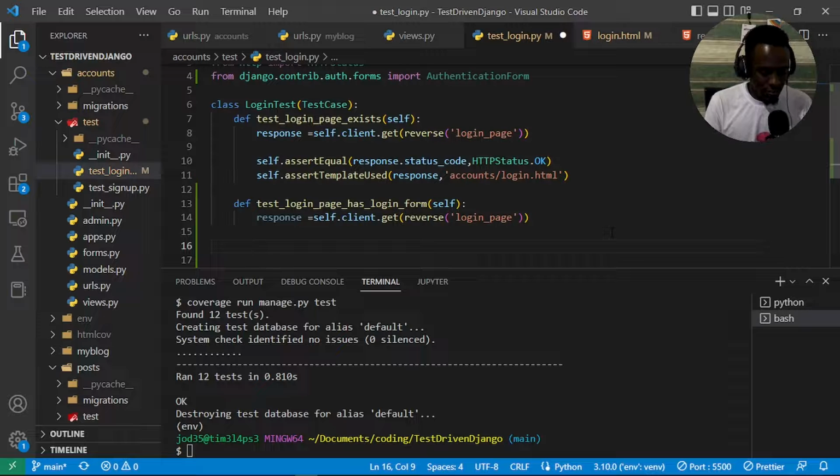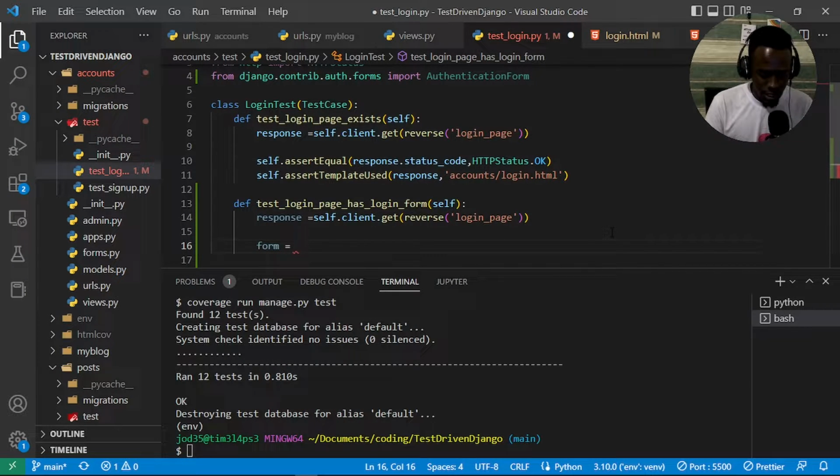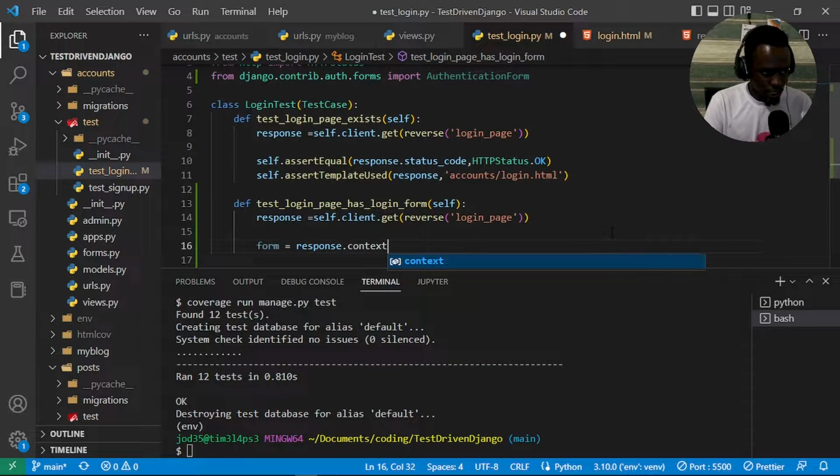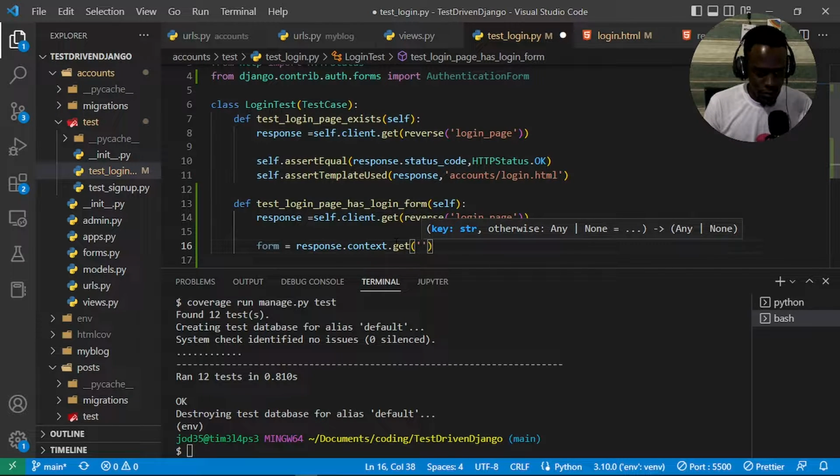So to access our form, we can just create a variable called form, and then we'll be able to access the context. We can do that by accessing response.context. Our context is a dictionary, just like many of you know. Inside this dictionary, we can use the .get method to help us access the key by which we saved this form. So let's call it the form key.